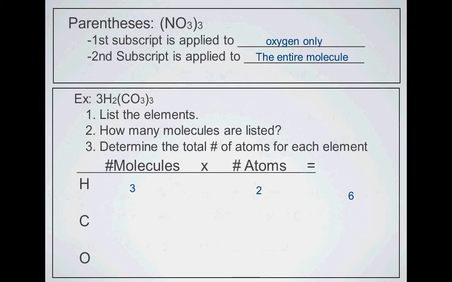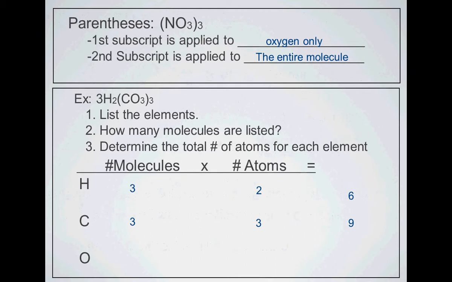Okay, let's look at the carbon. Again, how many molecules of this whole thing? 3. And what about the subscript for carbon? We need to look at it inside and outside the parentheses. What's the subscript inside? 1. There's no subscript here. And then this 3 also goes with it, correct? Yes. So the total number of carbon atoms is 9. How come that's not 4? Because this 3, you multiply 3 times 1.